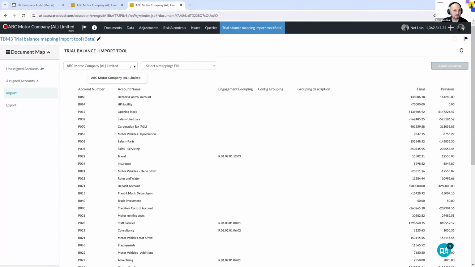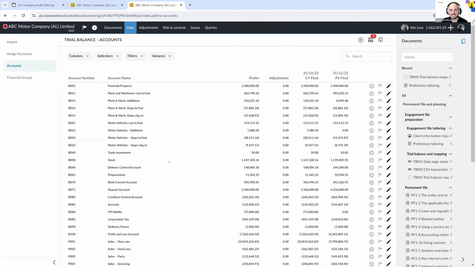So I can't remember what I set this one up as the other day. Hopefully we've still got it available so we can show you. If not, I'll get one sorted by the end of the session. I'll come back to this and show you in the session. But it's very easy. You select an entity from the list, you select the mapping file, and all the groupings and mappings load in instantaneously. So two good routes, whether you're a desktop user there or if you're using a product other than Caseware.